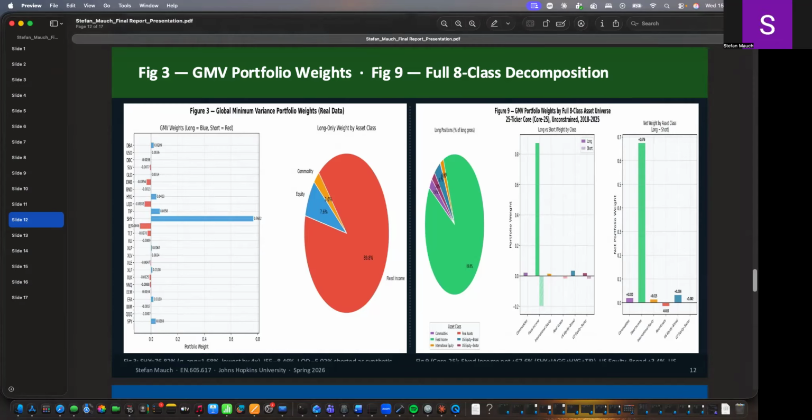SHY tracks short duration US government bonds, and let me check. Yeah, the historical volatility was around 1.68%. So the optimizer allocates to low volatility and tries to short high volatility, since it's a risk averse approach. So heavily allocating to low volatility assets in the universe. We have other holdings like the iShares Core International Aggregate Bond ETF, which is the second bar here.